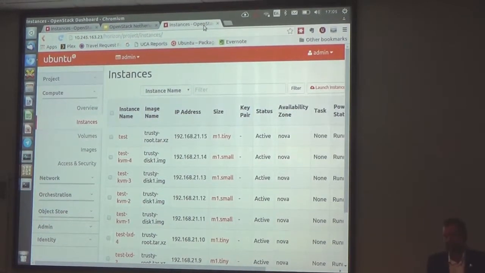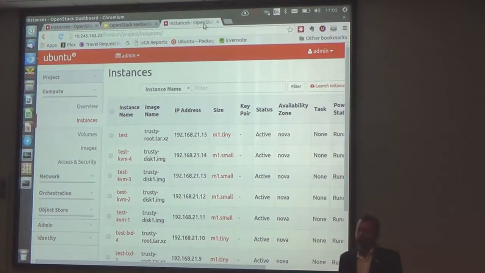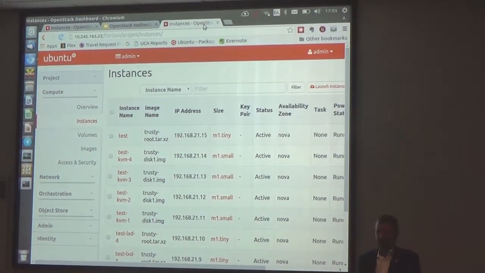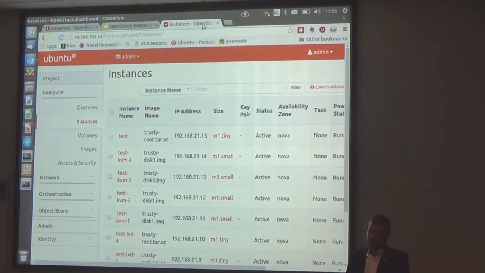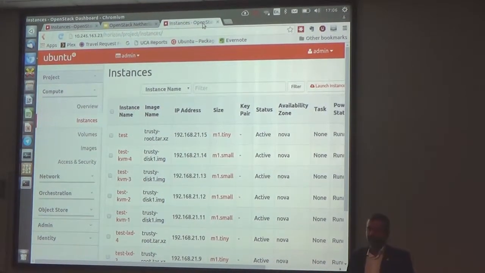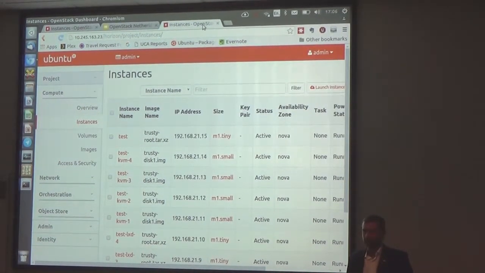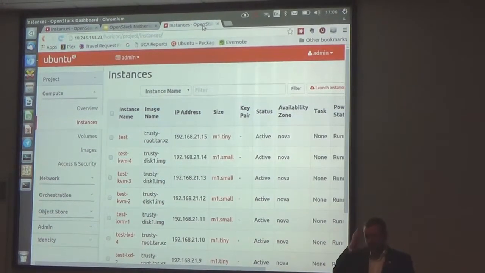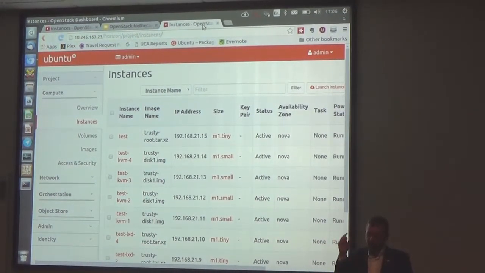Cool. Thanks. I also have a question. So earlier when you started the instance, you selected an image file. Yeah. So how do you specify whether that image should be spun up on a KVM hypervisor versus LXD hypervisor? So that's going to be down to the flavor, right? Yeah. So you can have a specific attribute on the flavor.